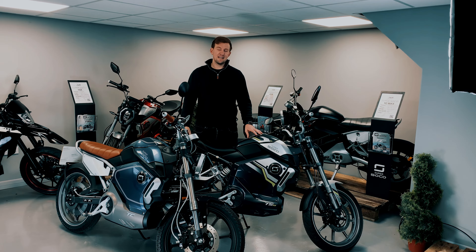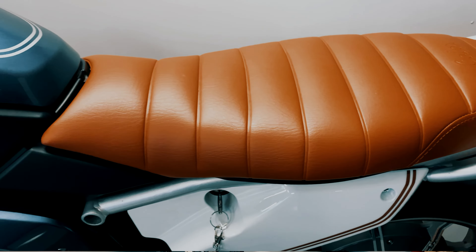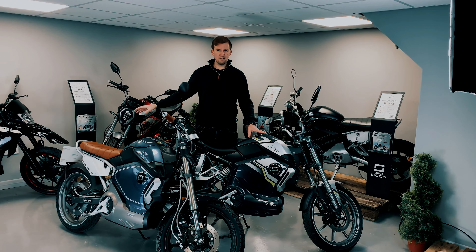Both the TC and TSX can be purchased from £2,999, which already includes the OLED display. You then have additional extras available — if you wanted to change the seat, add the rear frame, rear box, or headlight protection front screen — those come at additional cost on top of that.